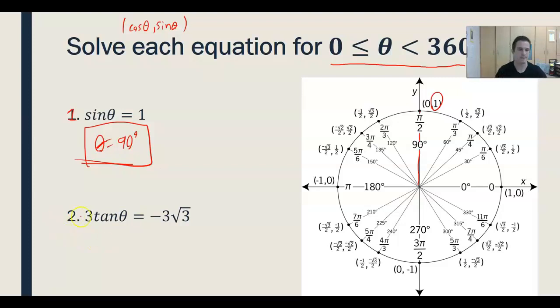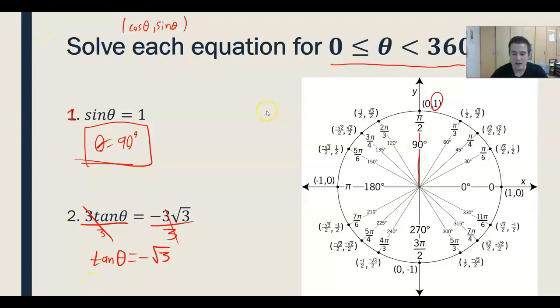There's only one there. Here I have 3 multiplied by the tangent of theta equals negative 3 square root of 3. So, remember that in the tips that I gave you earlier, before I can deal with my tangent, I need this tangent all by itself. I need to isolate the trigonometric expression by itself, get everything else to the other side. So here I have 3 times the tangent of theta. So I'm going to go ahead and divide by 3 on both sides, because that means these 3's will cancel, and I'll be left with tangent of theta equals negative square root of 3.